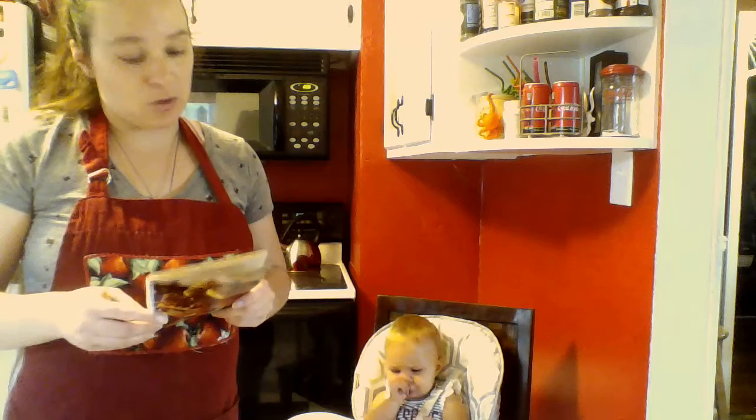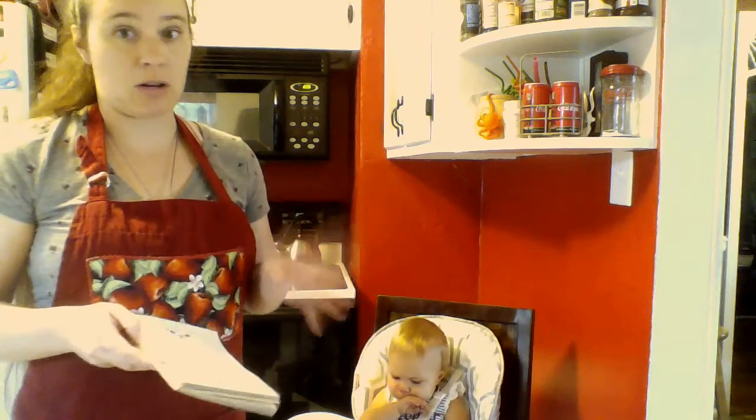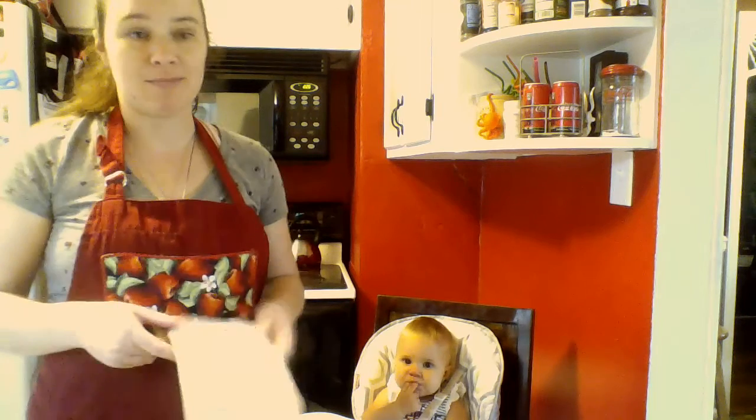3 tablespoons of margarine. It says specifically margarine. If you want to use butter or whatever you use, do what you want. I'm going to use Country Crock because that's what I have on hand. I do have butter in the fridge, I just want to do it this way this time.